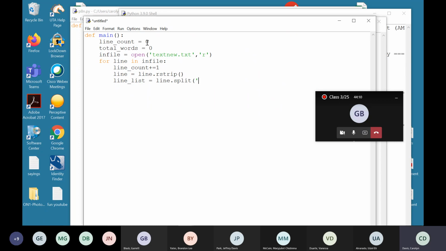We're splitting on a space because that's how our words are done in the English language, spaces between the words. Okay. Now at this point, I can add to the total words. I have a list of words where each word is an element. All I have to do is get the length of that. And that will give me total words. Okay.